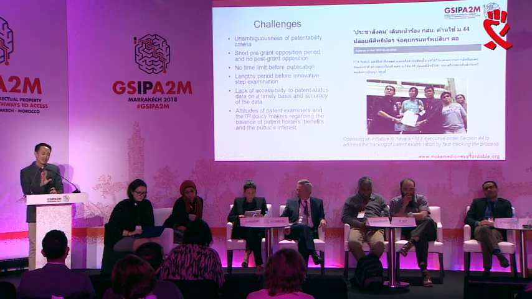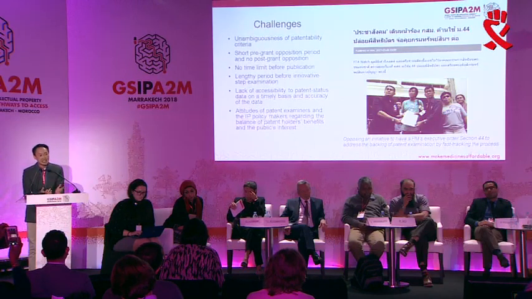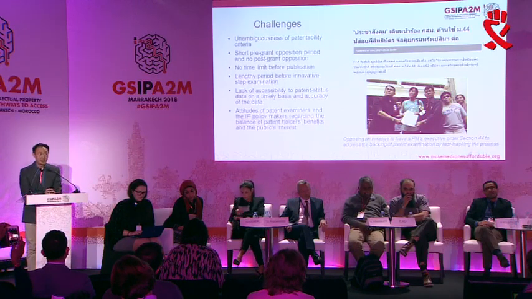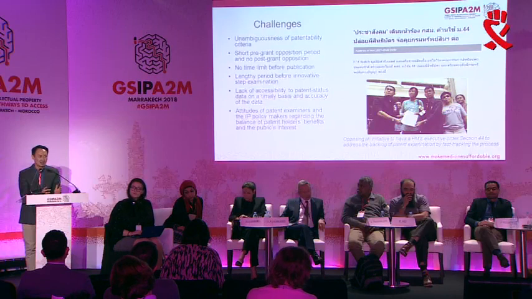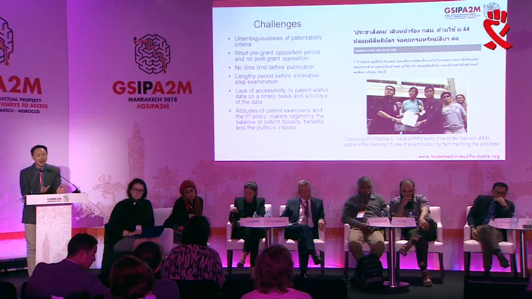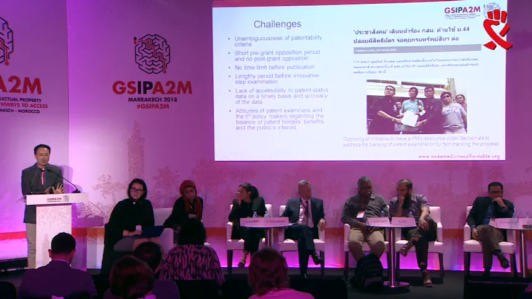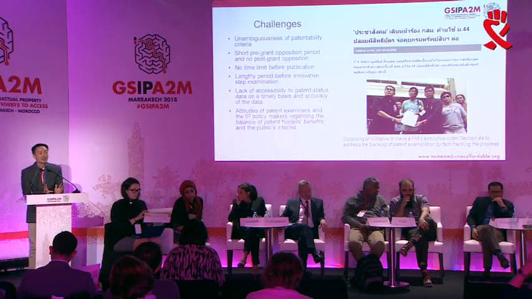But anyway, on the right-hand side is the picture of when we tried to oppose an initiative of the military government. They wanted to use a Prime Minister executive order to solve the backlog of patent examination, because about 20,000 applications are still pending, and about 3,000 of those are related to pharmaceuticals. So we raised the example of the situation of evergreening in Thailand. If you speed it up to address this kind of issue, it is going to let unmerited patents go through and make the situation worse.